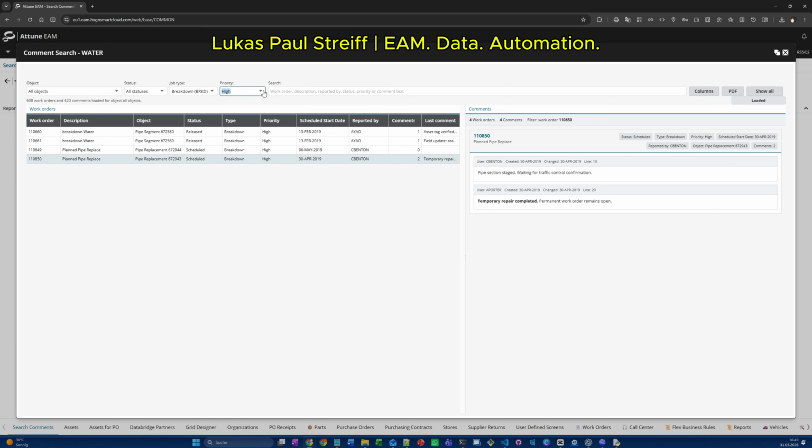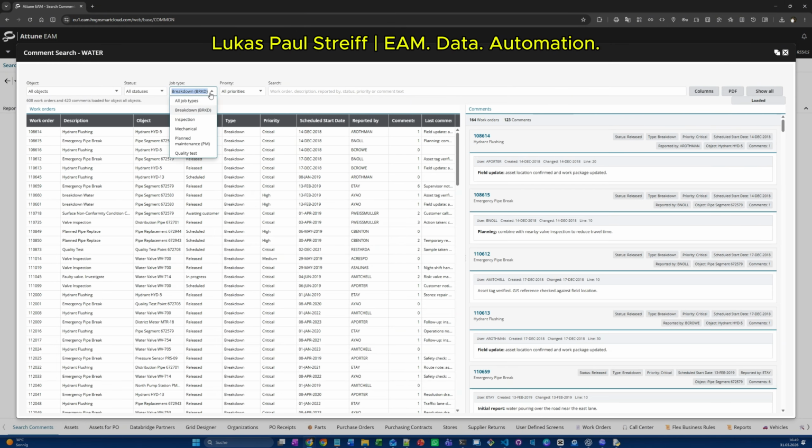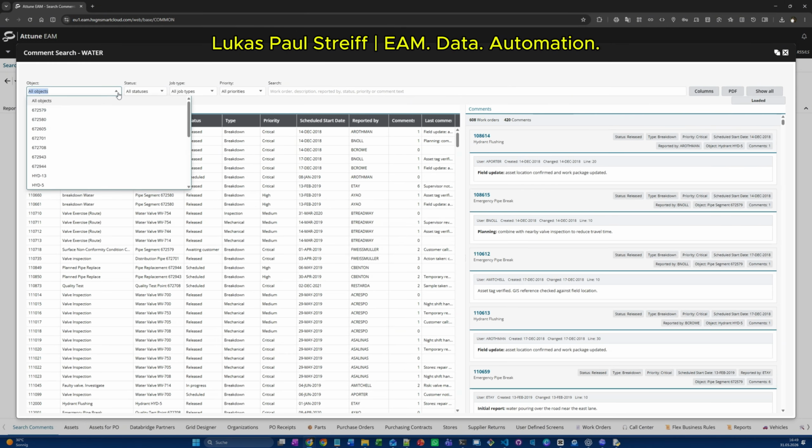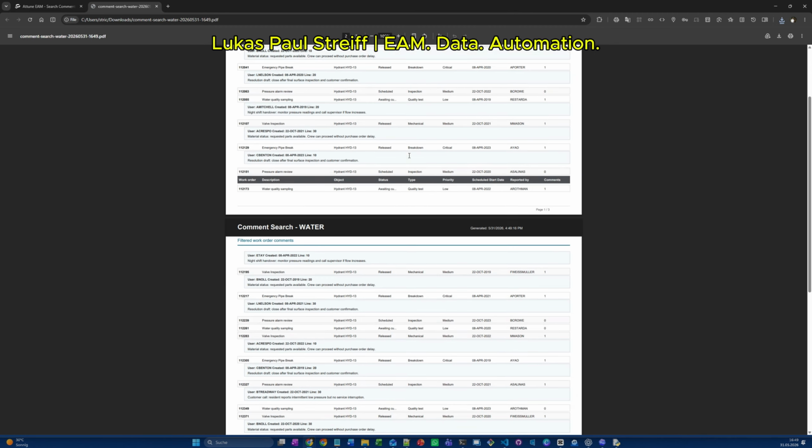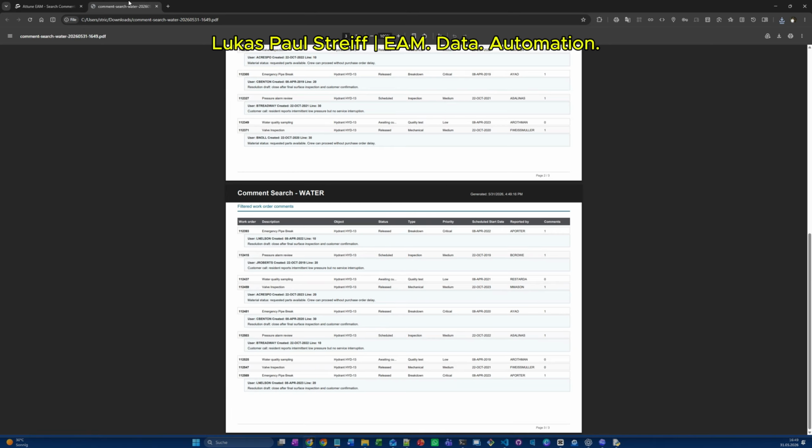This makes it perfect for shift handovers. The outgoing team can quickly show what is still open, what is being checked, what needs attention, and where the next team should focus. No guessing, no endless scrolling. No, I think someone mentioned it somewhere. Just clear information. And here comes my favorite part.